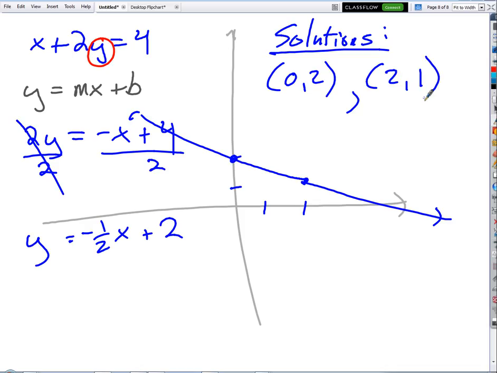We could keep going. Lily, how many are there going to be if we keep going? Endless possibilities. Yeah, there's an infinite number of solutions, aren't there? We could go on and on and on. Here's something really interesting though. What is the connection between each of these solutions and the graph that we created?